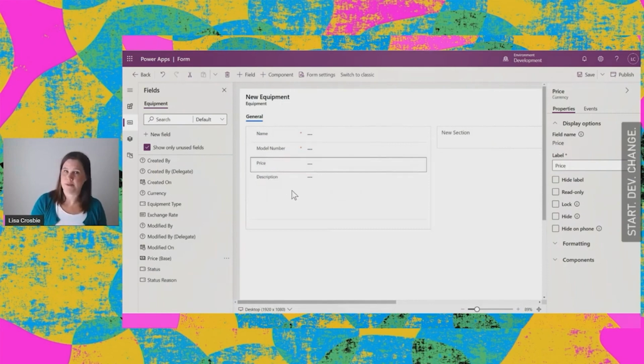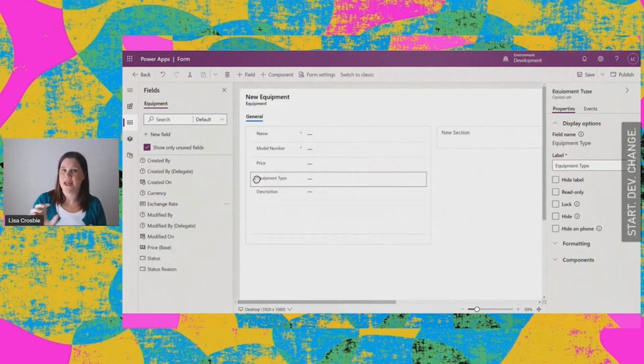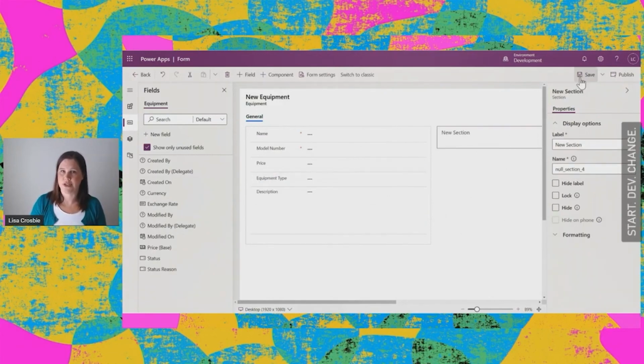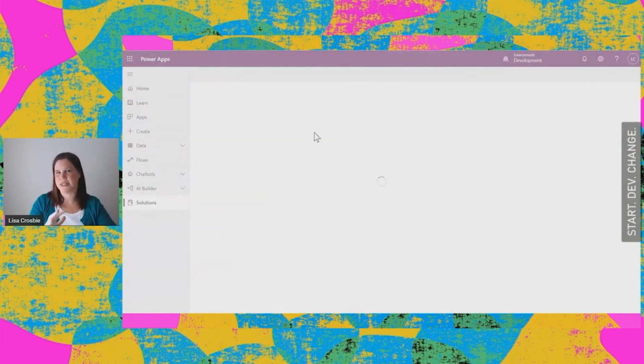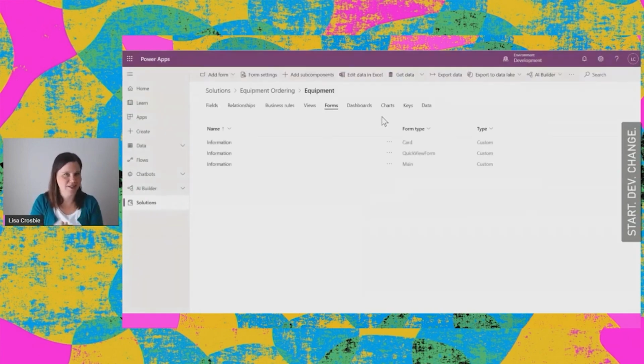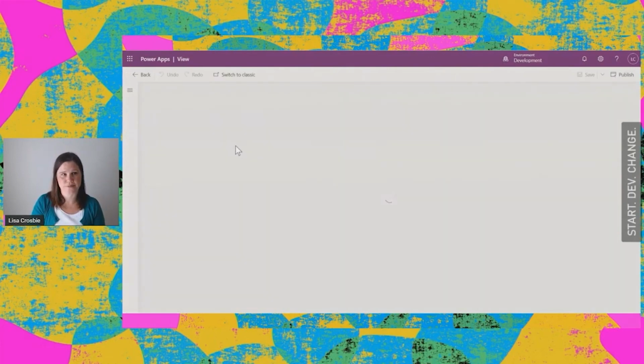So the Canvas app stuff starts with a blank canvas and you're pixel perfect, putting everything everywhere. This isn't that. This is a component design. So I'm bringing the different components in, choosing where to put them on the screen. And I can have different tabs and sections and headings and things, but I'm not pixel perfect down to the last moment designing. I'm actually dragging components onto the screen.